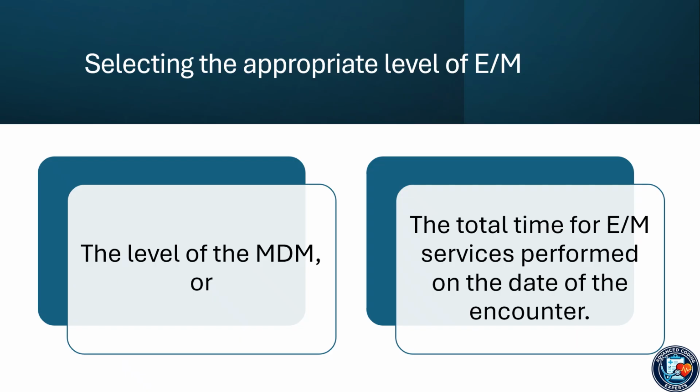You can use either MDM or time when determining the level of evaluation and management. Most of the time, MDM is used. If a provider documents both, you can use the one that supports the higher level. Most of the time, the MDM will support the appropriate level. There are visits where time may be the better option, for example, if a patient has multiple acute illnesses being addressed at one time.